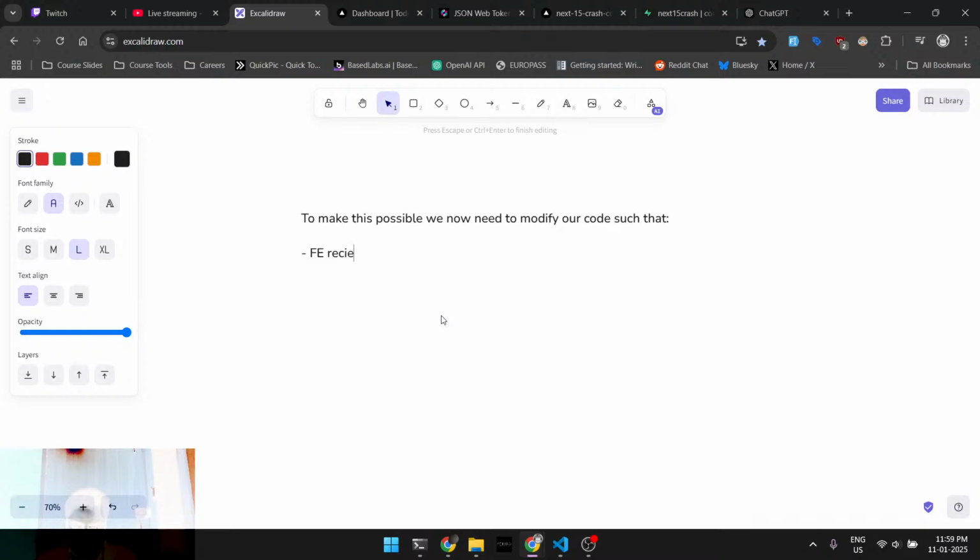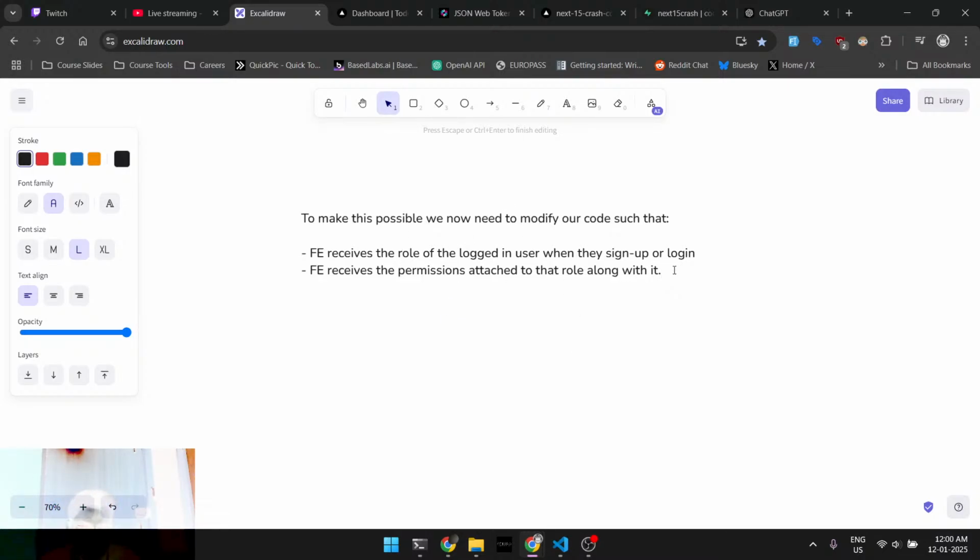frontend receives the role of the logged in user when they sign up or log in. That's one. Frontend receives the permissions attached to that role along with it. Make sense? So that's all it is. That's the part which the backend now has to take care of. Okay, let's go and try to do it.